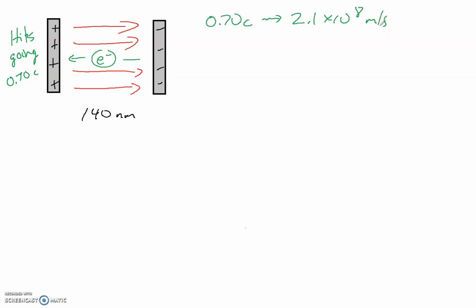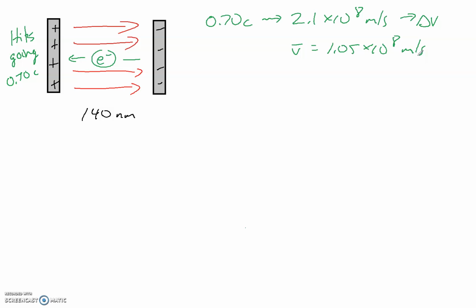Now I'm not going to give you a question. We're not even going to have a question. Let's just see what all the things are that we can find, because that's a nice way to do some of these questions. Sometimes we're not sure what to do, so just start by finding stuff, and we've done that before. So this electron went 140 nanometers, and it hit the other side going 2.1 times 10 to the 8. So this would also be my change in V. If that's my change in V, it's pretty easy to take that and find my average V. I'll just cut that in half. So my average V is half of this, 1.05 times 10 to the 8 meters per second.